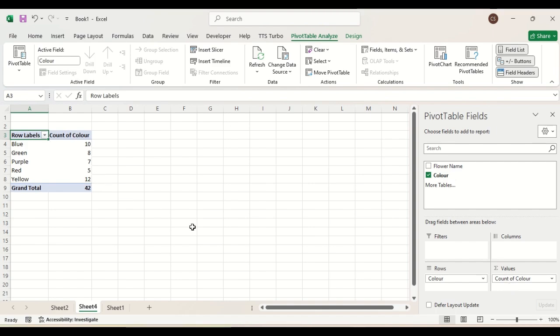Similarly, when we have many columns, suppose 10 columns, 20 columns are there, and there is data in those columns, we can simply drag and drop, and we can create the table. This is the benefit. Okay, and in case of a table, what happens is we have to use individual formulas for different columns and rows for different calculations.